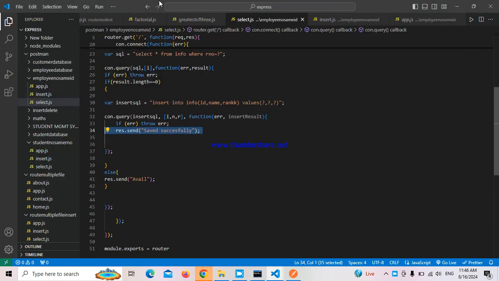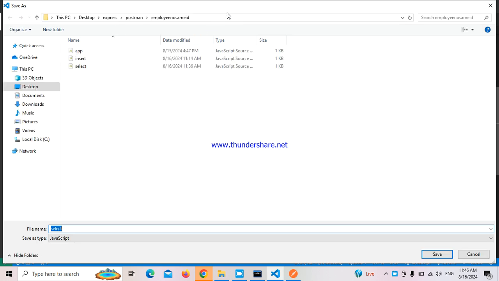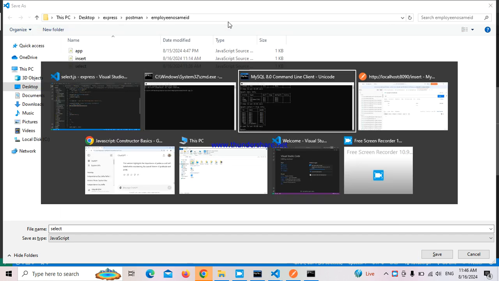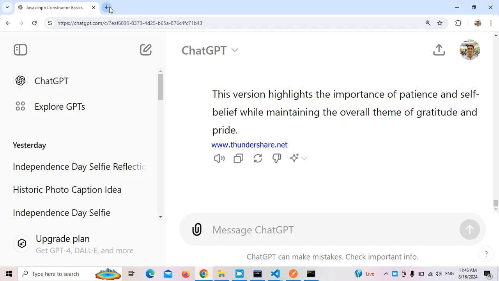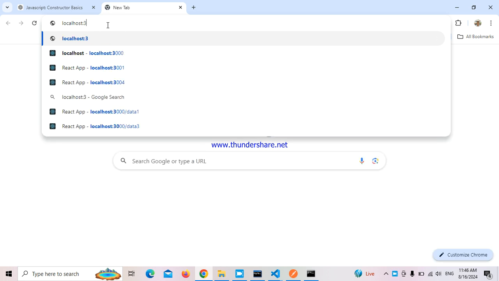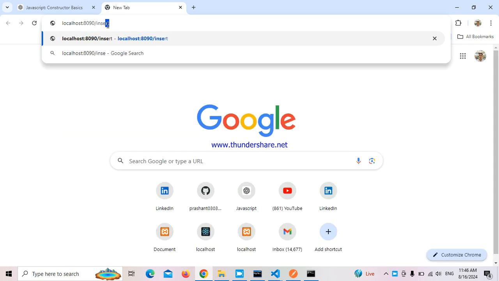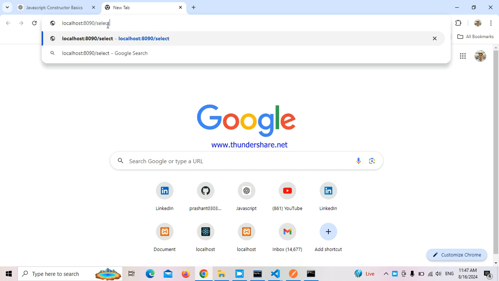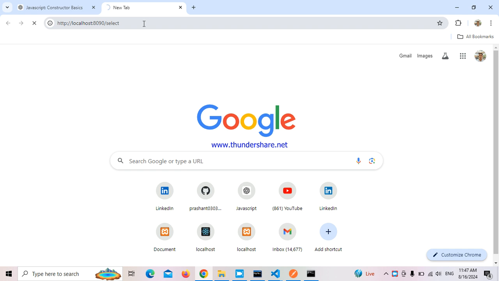Firstly I have to go to cmd and run node.js. I will use select here.